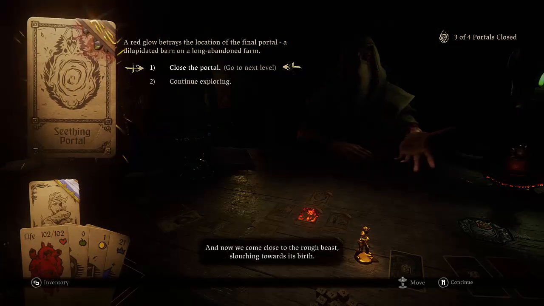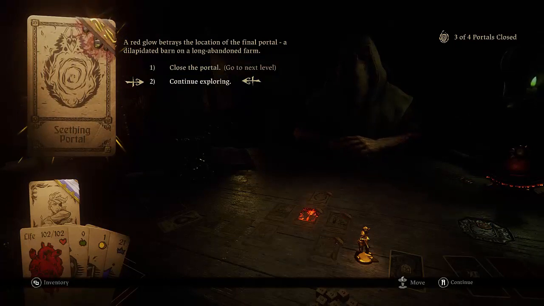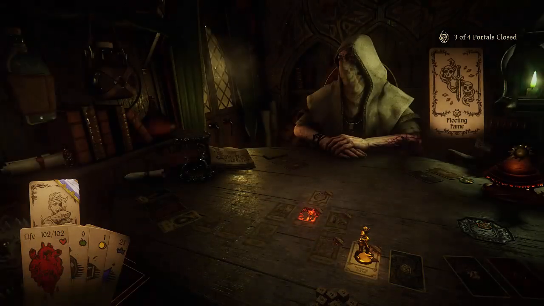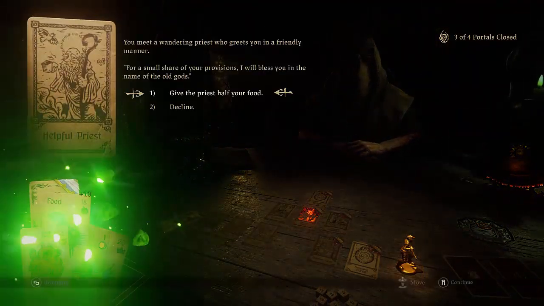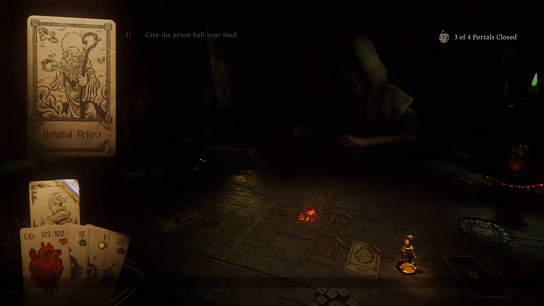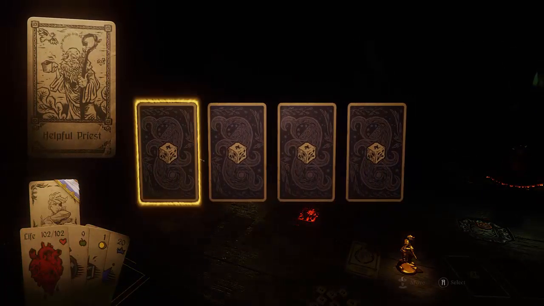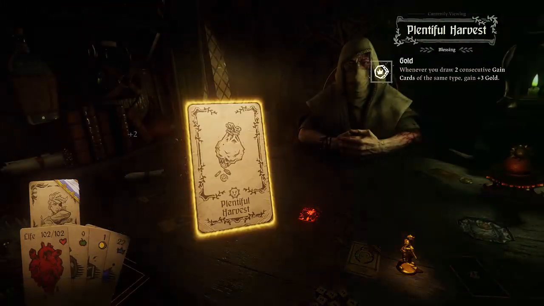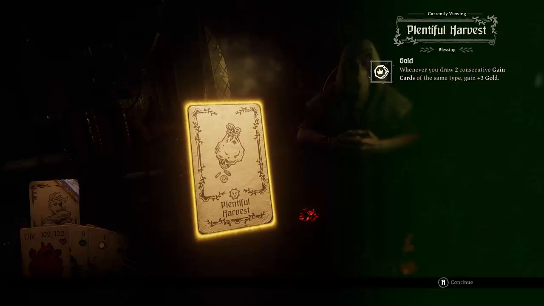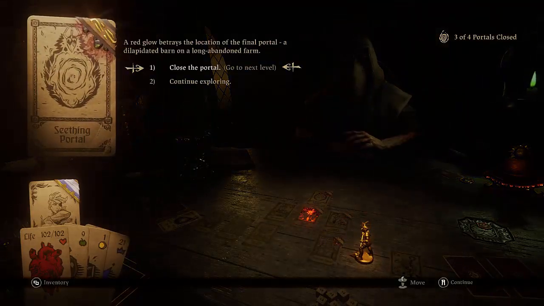And now we come close to the rough beast, slouching towards its birth. Let's continue exploring. We'll go to this one. Sure. Let's get another blessing, and why not? Then we draw 2 consecutive gain cards of the same type. Gain plus 3 gold. Okay. Okay, so don't throw the scepter in.